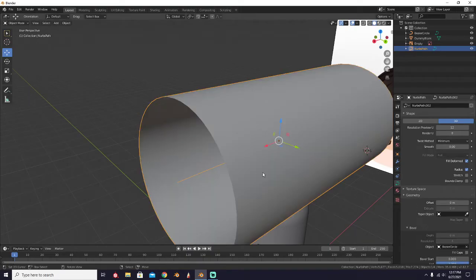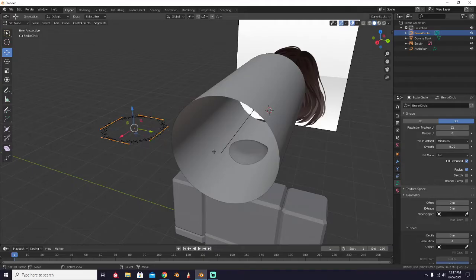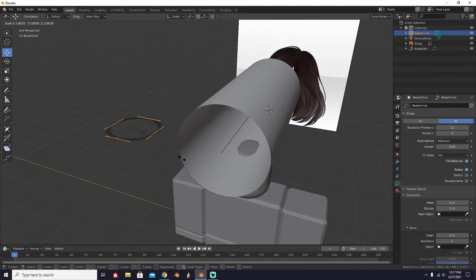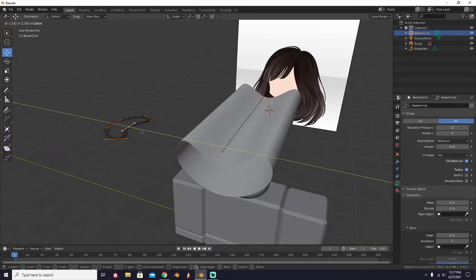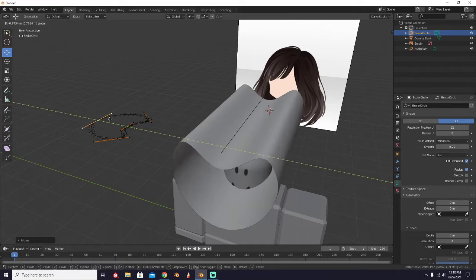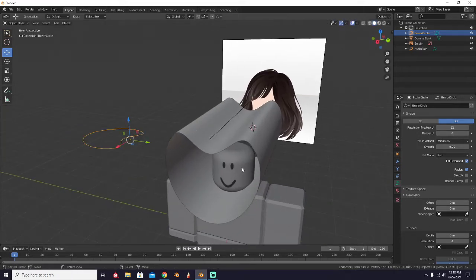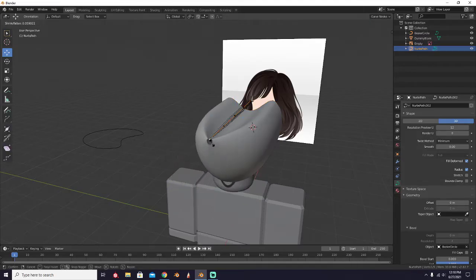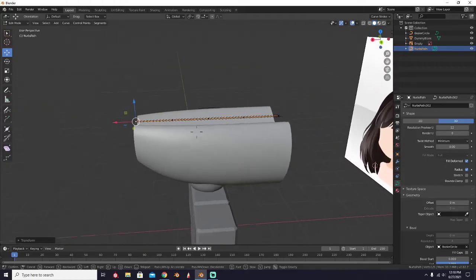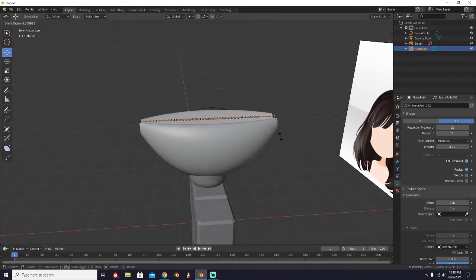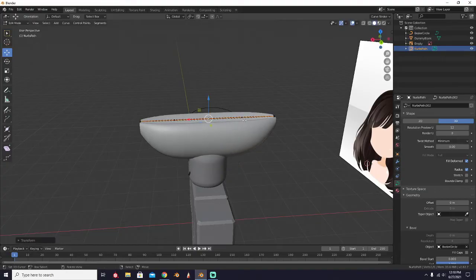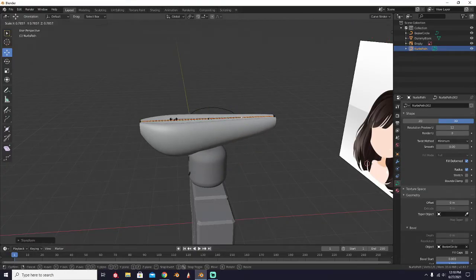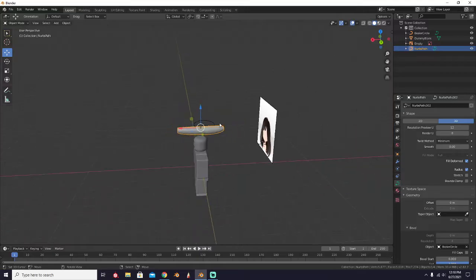So if I were to select this as the bevel object, you see that this circle takes up the shape of the path. The path is the length and the bevel object is the shape. If I make edits to the circle, it actually applies to the path. So let's say you wanted your hair to look like that, the strands, then that's how you would do that. You can use Alt-S to scale each individual part. To create more of a hair look, so to speak, you would scale these in and edit it to your liking. But we're not going to use circles as the bevel object.